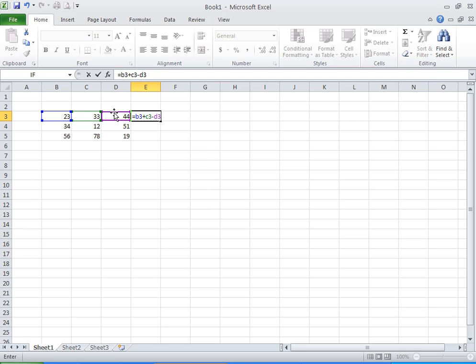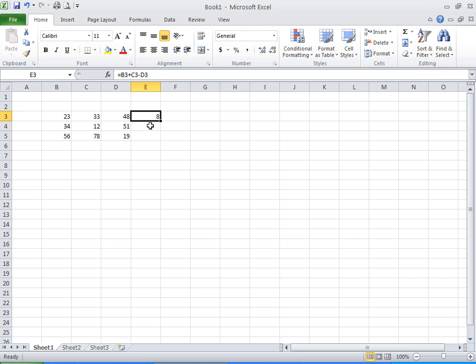You'll see how these are color coordinated, and I will show you another way of looking at that later. And hitting enter, and you get 12. Now, if I change, let's say if I change the 45 to, I don't know, 48, you will see my answer automatically changes. All right, that is entering a formula by using the keyboard method.